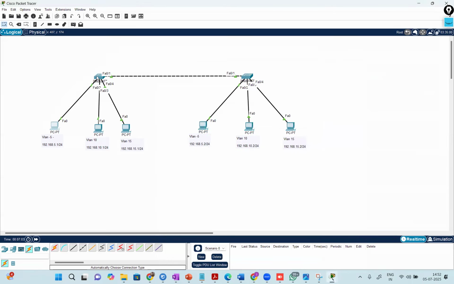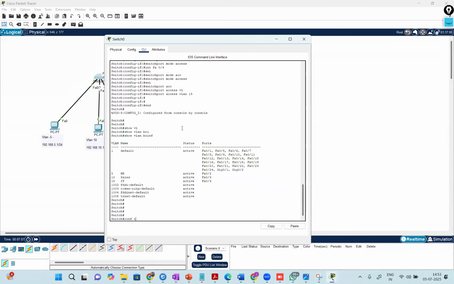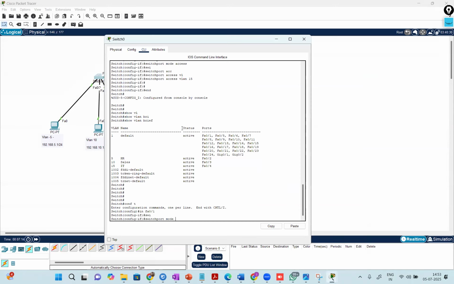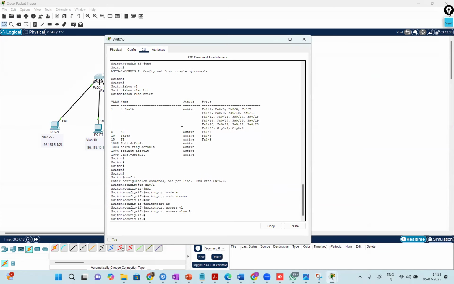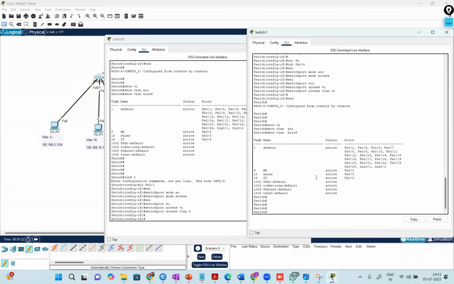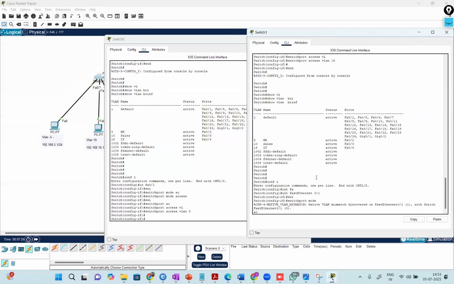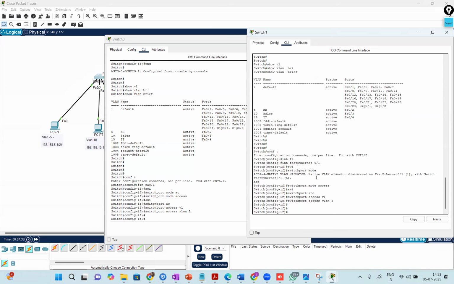What I will do, both the links, both the switches, interface 0/1, switchport mode access, switchport access VLAN 5. Second switch also I will do the same thing. Switch 1, config t, interface fast Ethernet 0/1, switchport mode access, switchport access VLAN 5.